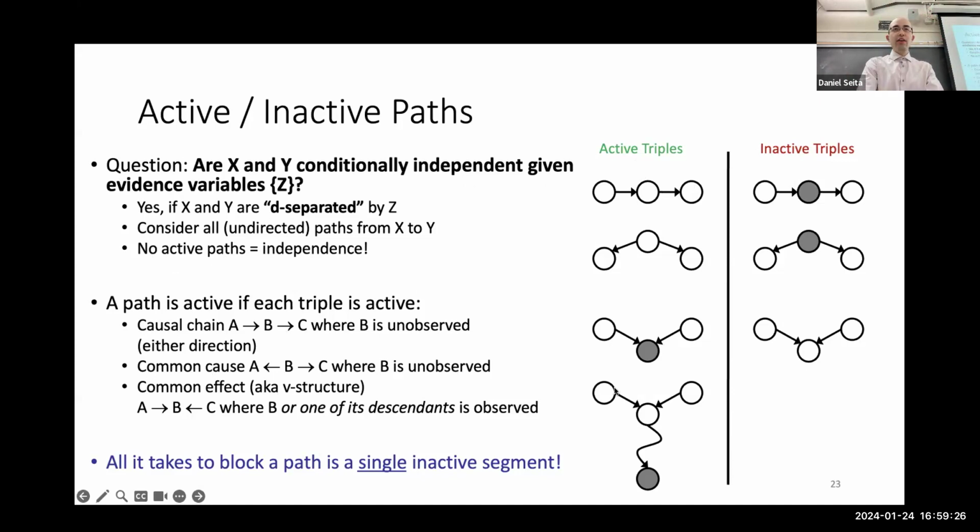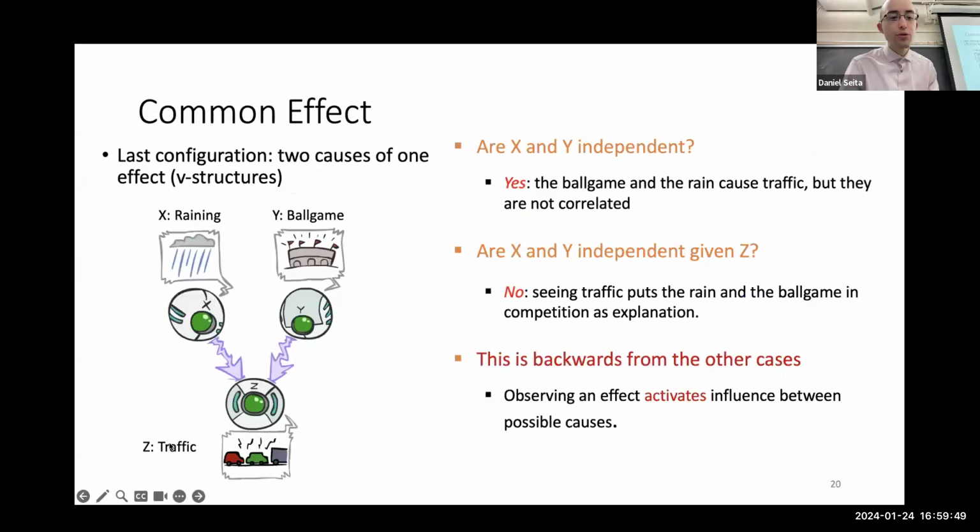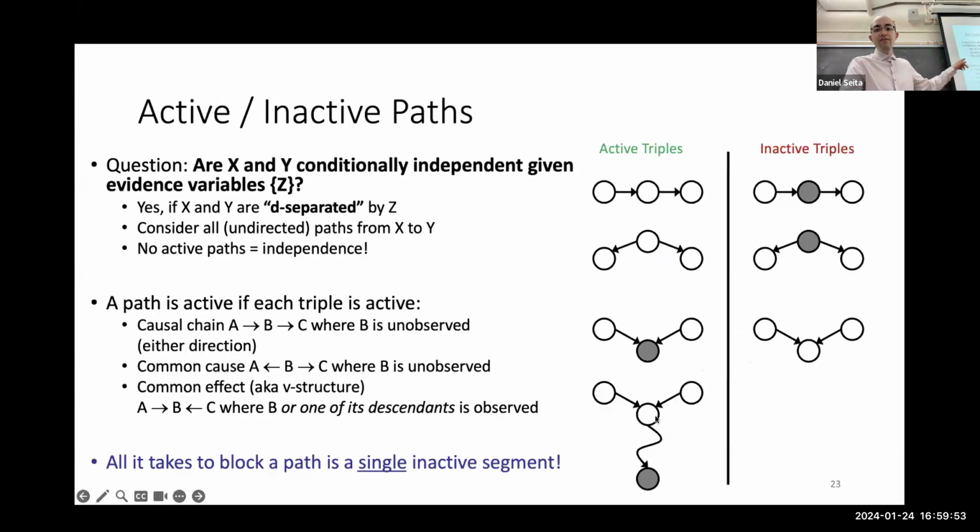The other thing I'll mention is that this last case seemed a little bit tricky, but just think of this active thing as something that measures this thing. We used some examples before, and what was it that we used here? Oh, traffic. So you can think of this as traffic, and this other thing is something that measures traffic, like a sensor that tries to deduce the traffic level. If you know that, then that activates the connection between these two nodes. So knowing one of those will affect your knowledge of the other one. And if you have any single inactive segment, then you block your path.